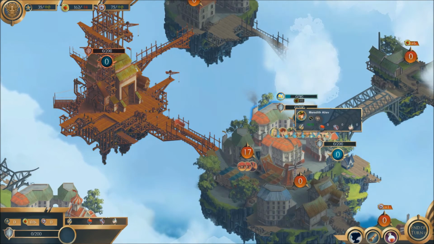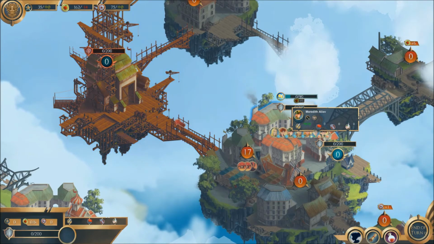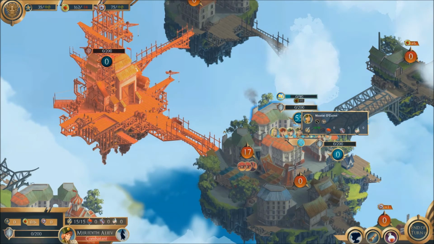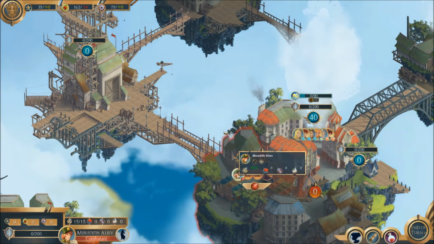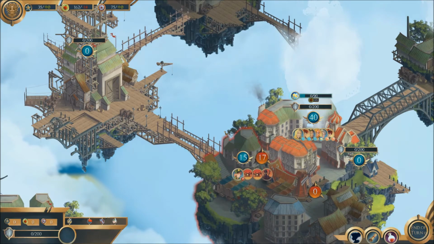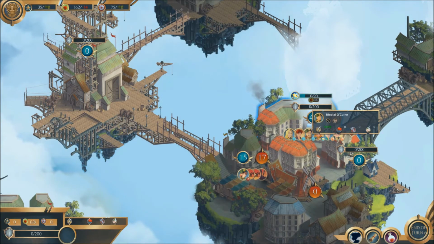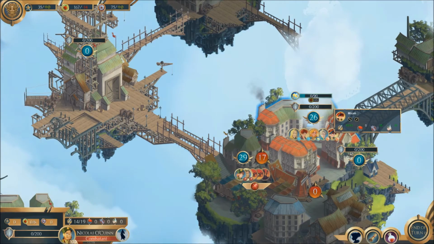Stay there. Where are you? Why can't you go that way? Why can't I click her? What's going on, game? Oh, because that area is cut off from troops? Is that what it is? Oh, that might be what it is after all. Okay. So we'll just devote some troops to the war effort here.